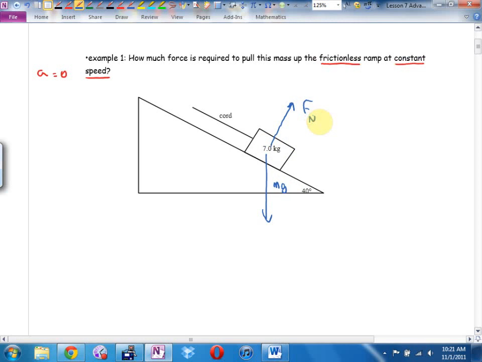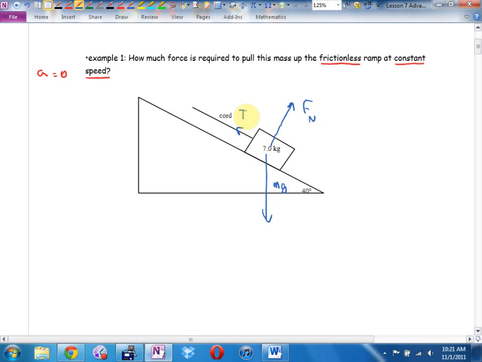Since it's a rope, we've traditionally called a rope tension. So let's put a little arrow here and put a capital T for tension. Friction? No. By the way, if they wanted to make this tougher, could they have added friction? Which way would friction be acting if I'm trying to pull up and not succeeding? Down. What extra force? Mu times the normal force.